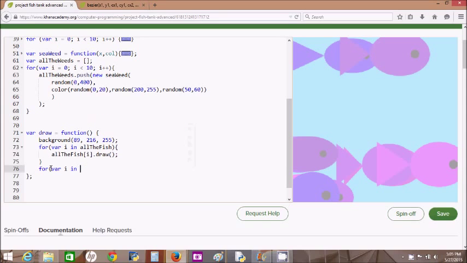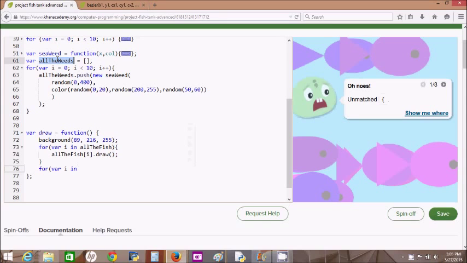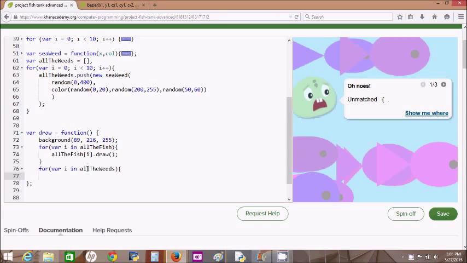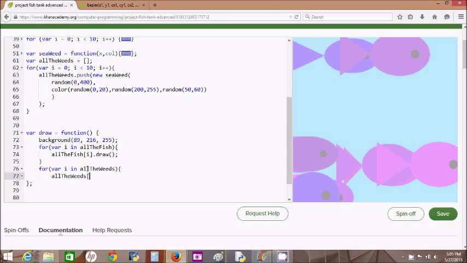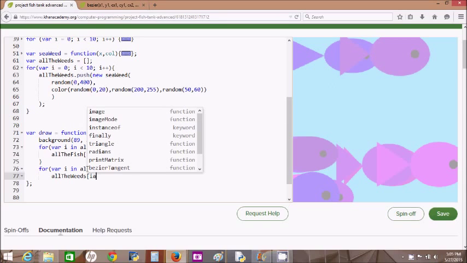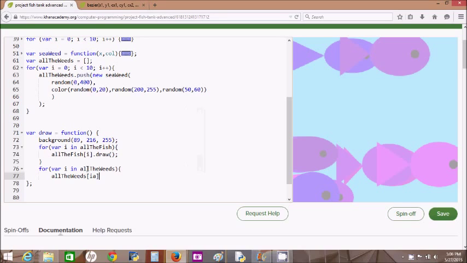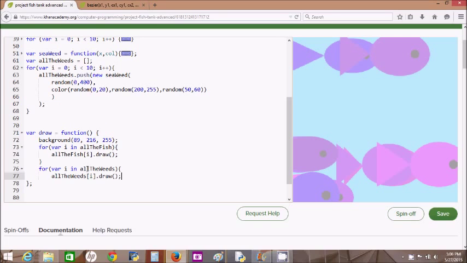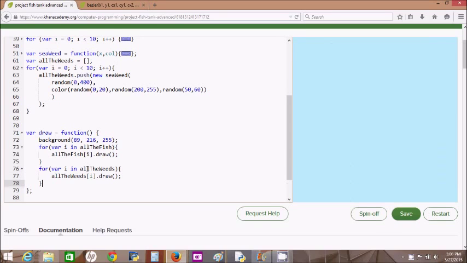For all of the elements in my seaweed array, take the ith element. Access its draw method. Cross your fingers.